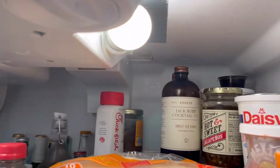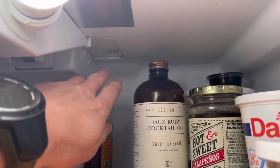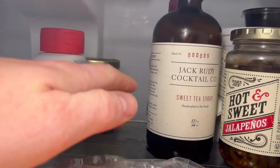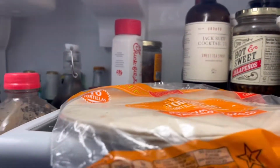So this refrigerator is leaking water from the ceiling. It's a refrigerator on the bottom, freezer on the top. So in this video, I'll show you how to solve that issue.